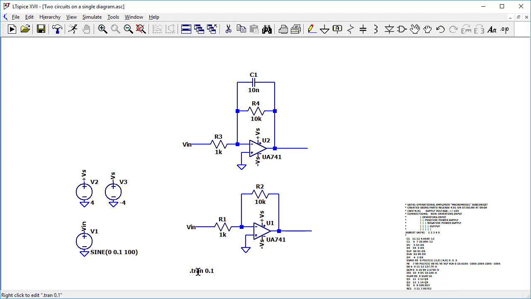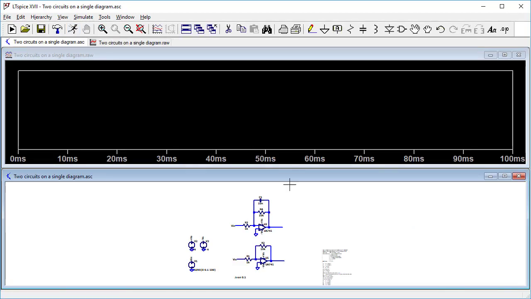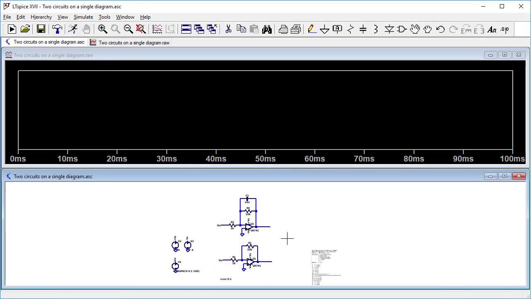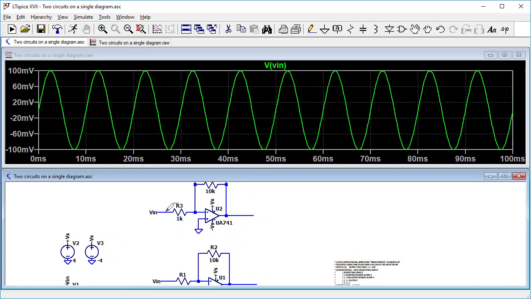Initially this is set to run a transient simulation, so we can go ahead and leave that. It's going to run a transient simulation for 1/10 of a second. At 100 hertz, that should give us 10 oscillations. Okay, so now we can zoom in on the schematic, and we can measure V in on either circuit, and it's going to be a plus or minus 100 millivolt signal.